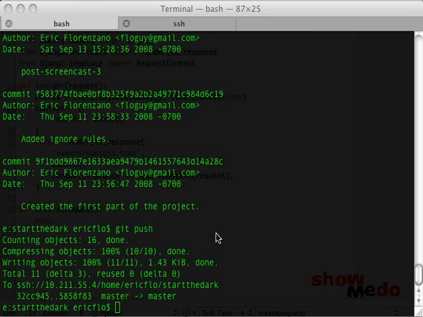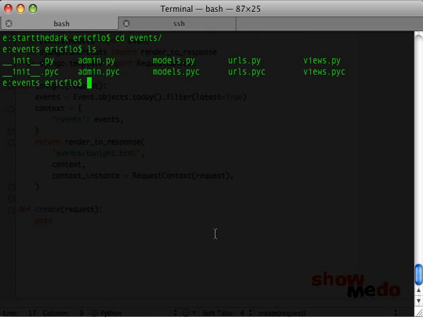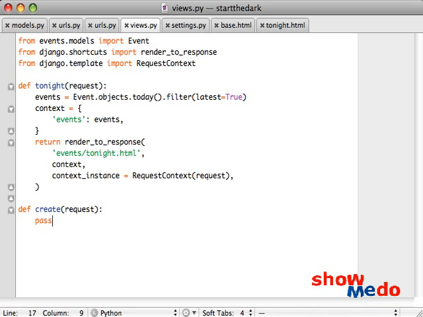file where we can put all of our forms. If we go to events, we'll see that there is no forms.py yet, which is where I'd like to put all of our forms stuff. Even though there probably won't be all that much, there's only really one thing we want to do, and that's create a new event. Still, we should probably keep it separated. Then we can go back and look at our new forms file.